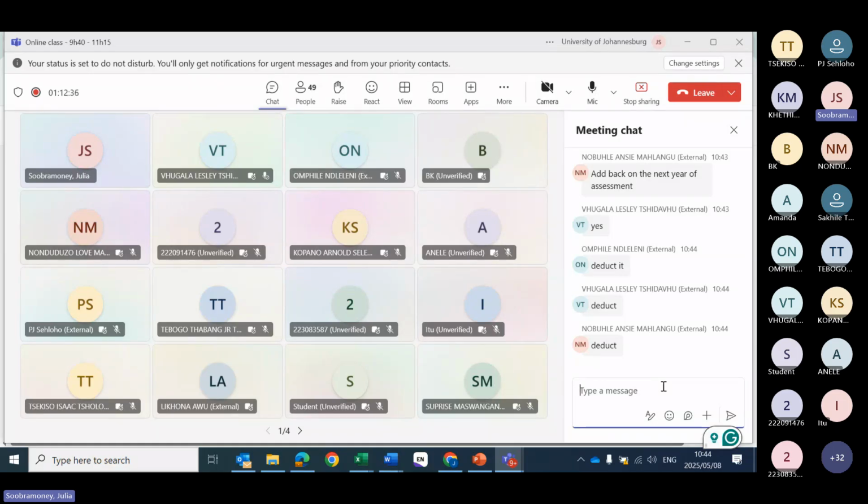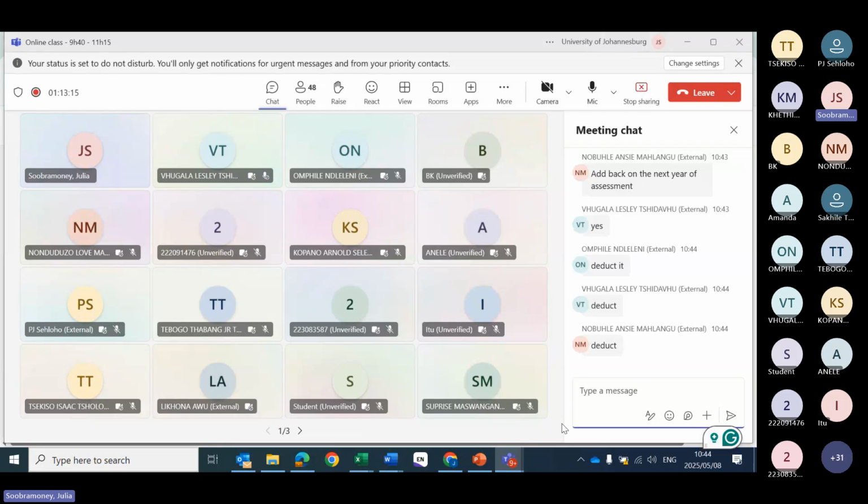But what happens if I don't sell it, students? It's going to land up in my closing stock again. What's going to happen with my closing stock? You're going to add it back. So can you see it's going to reverse your opening stock deduction again, and you're going to get no deduction. So what I want you to realize here is that if I do not show a sale of trading stock, it will continuously be in my opening stock, closing stock, opening stock. I need to show the sale to get it out of my stock. Everyone understand that?